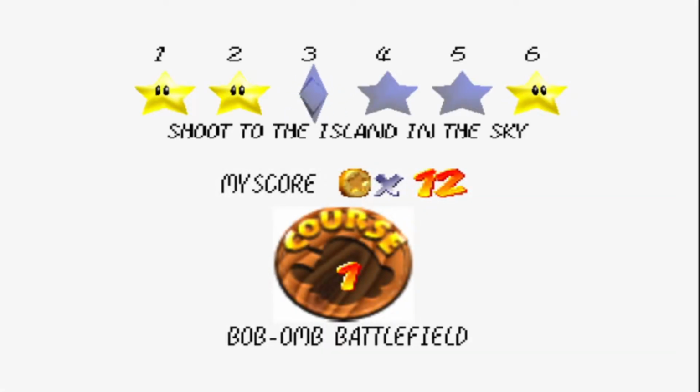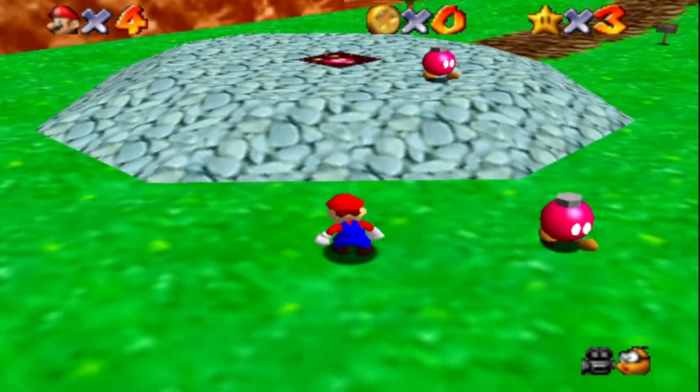I'm gonna double check, but I don't think we can do anything at this point. Shoot to the island in the sky. We might be able to do that one? I don't know. Let's go ahead and figure it out.